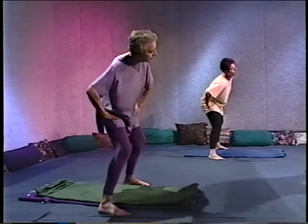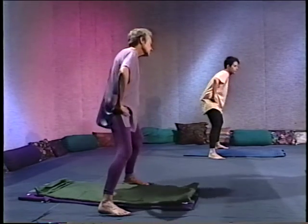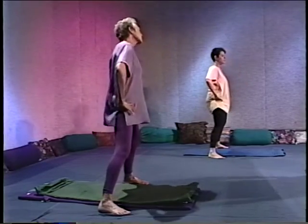Switch directions, breathing comfortably. Roll that around. The hip movement allows the shoulders and neck to move around comfortably. And then gently coming into center.